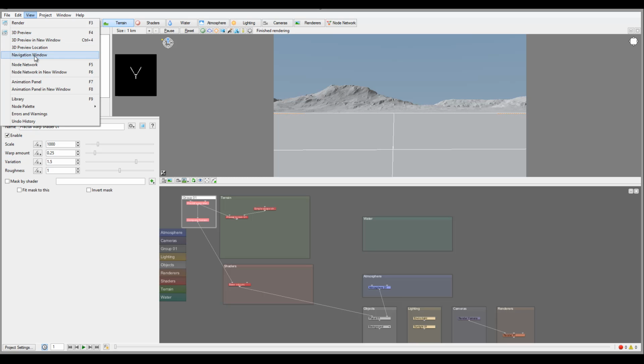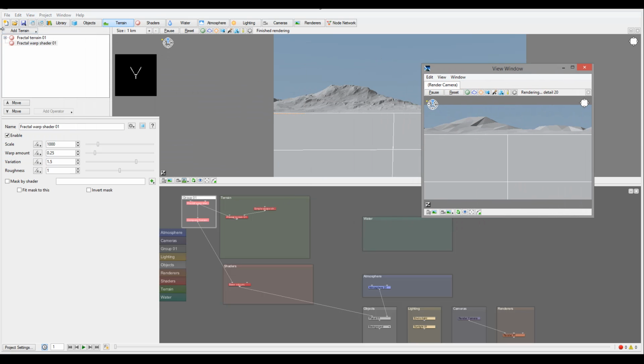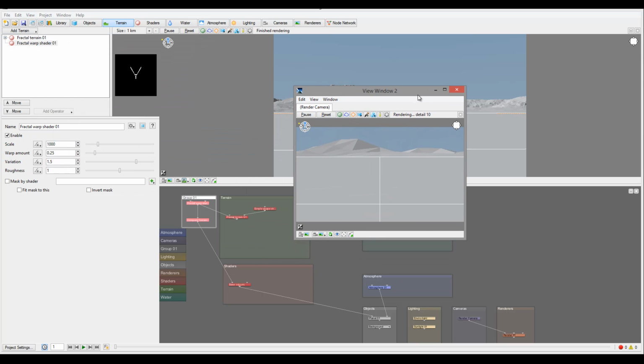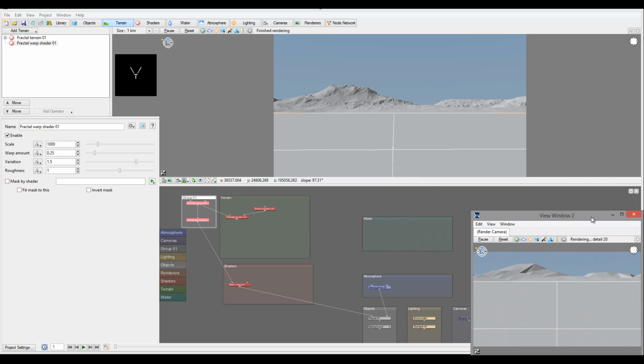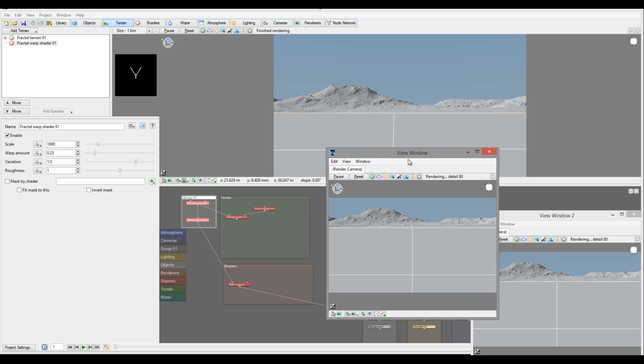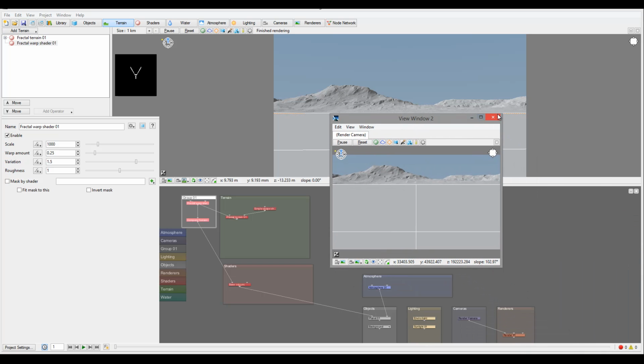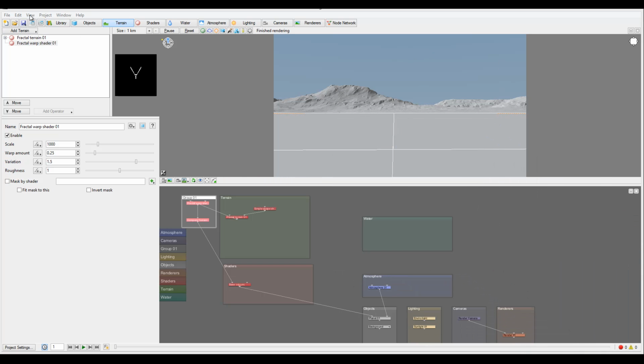I want to look at some of the pop-ups and managing, for example the 3D preview window, in the next tutorial. When you open it as a new window, you're not replacing what you currently have. You can actually have as many windows as you want. For example, I have several 3D preview windows right here. So as an example, you can see I have different windows, and I'll look at some more interesting things with them a little bit later.